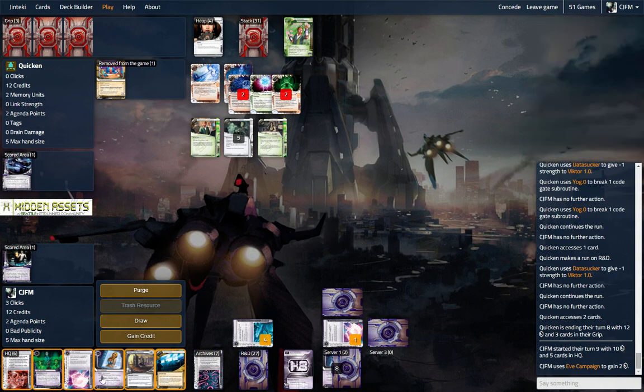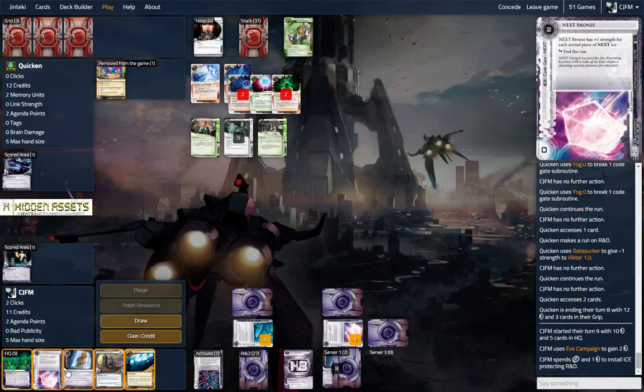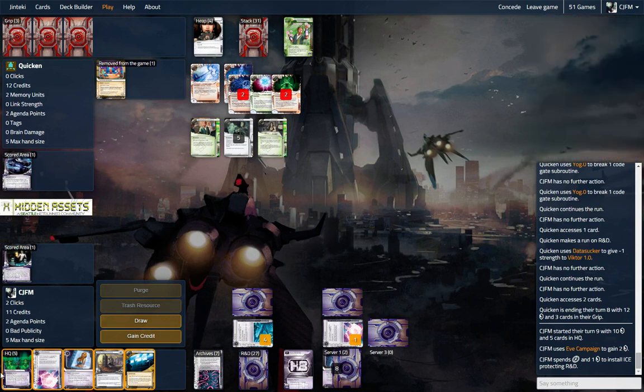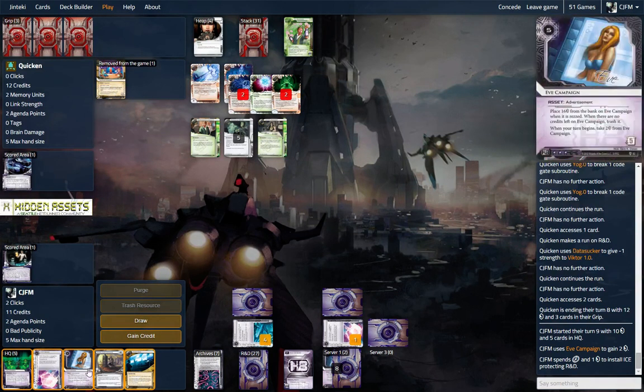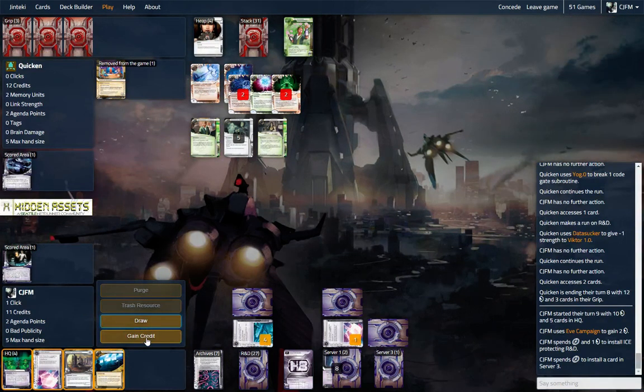Not a good time to get that. All right, let's see what we can do here. We really want to purge, or force him to purge. Do this over R&D. See how that goes. And we can ash over R&D as well. We could draw first. Is that what we want to do? Let's put that out and let's gain a credit.